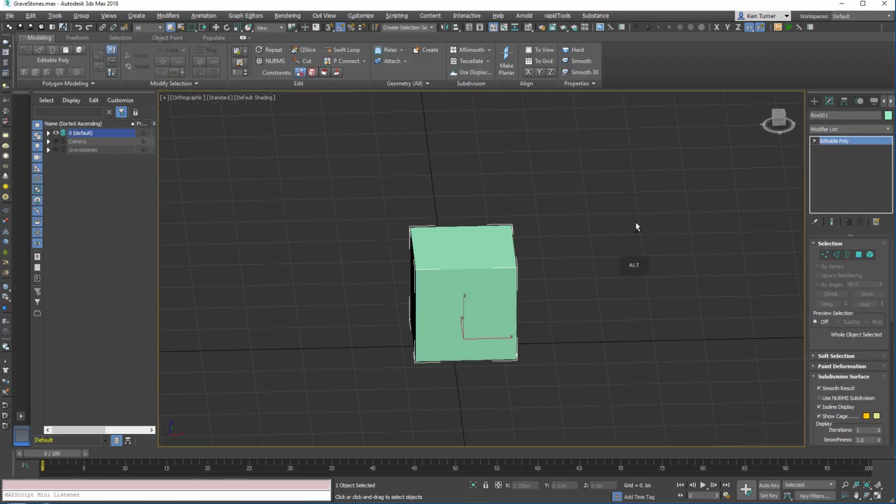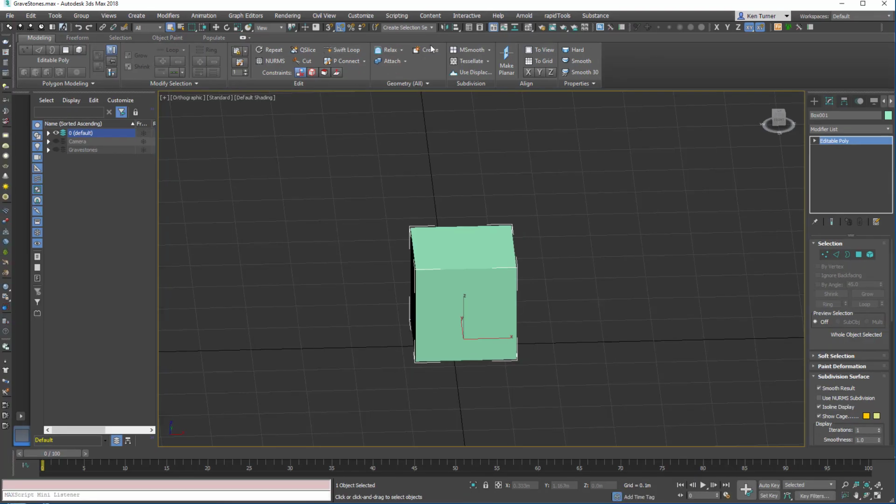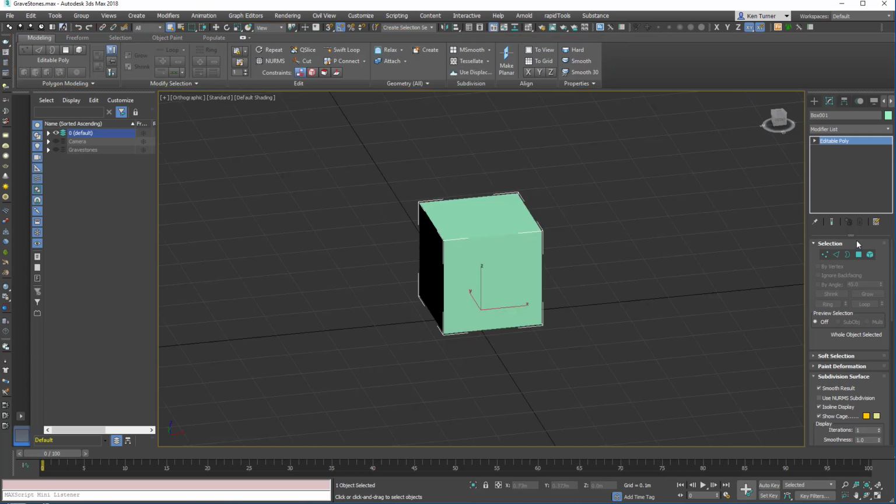So now when I click on it, all this stuff appears up here, which is the modelling ribbon. And also we get now this little arrow, that little arrow there.